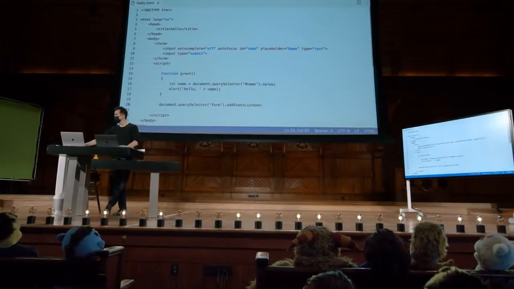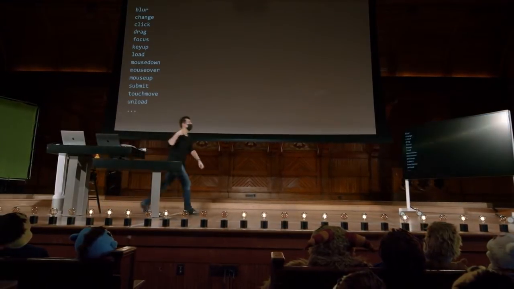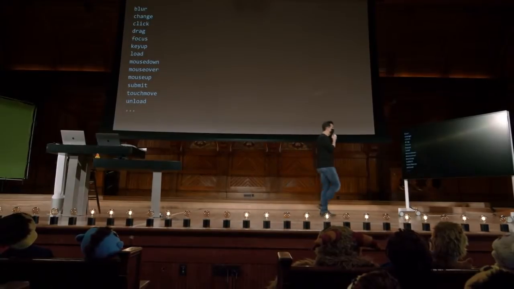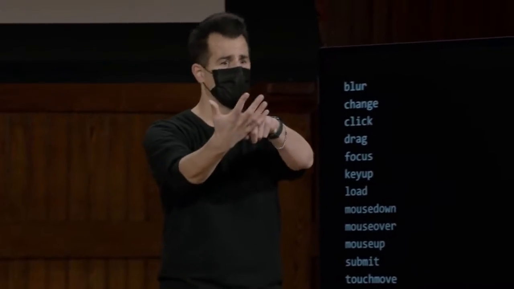Now, this is actually a term of art. Within programming, many different languages are governed by events. And pretty much any user interface is governed by events, especially phones. On phones, you have touches, and you have drags, and you have long press, and you have pinch, and all of these other gestures. On your Mac or PC, you have click, you have drag, you have key down, key up as you're moving your hands up and down on the keyboard.